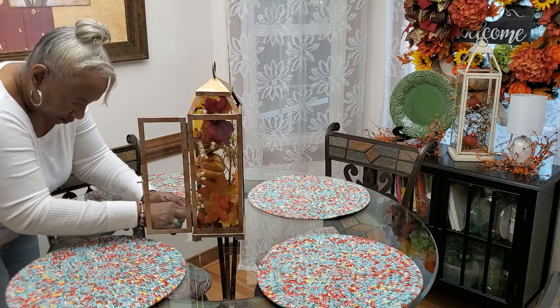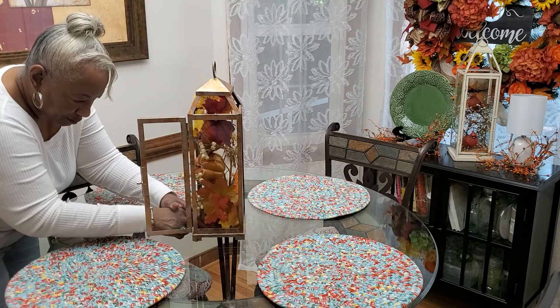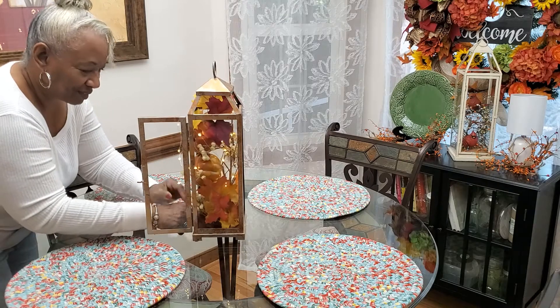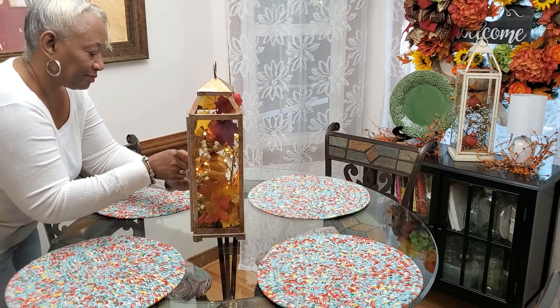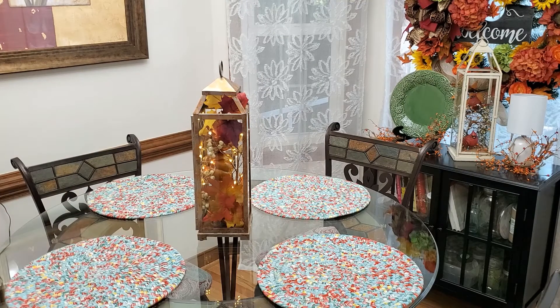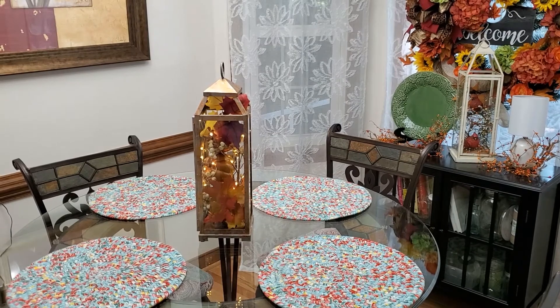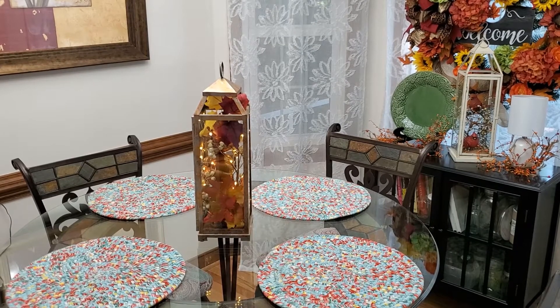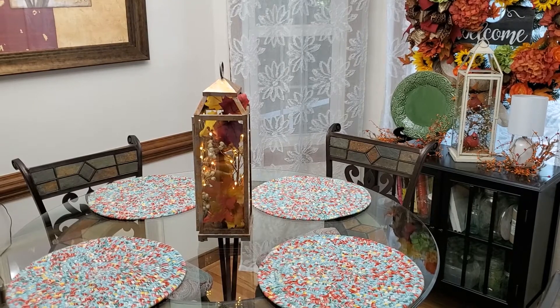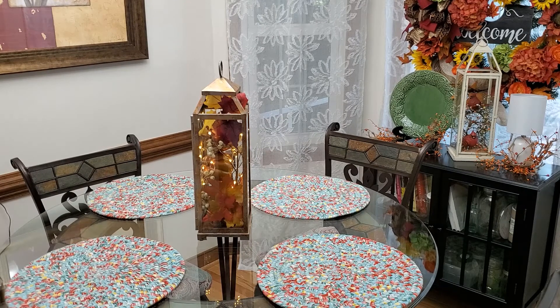The lantern picks up quite a bit of fall. I can light it, which is what I'm doing at this point. I'm going to turn on those little lights — they're pretty easy to get to. Do you remember when I made this? We did that together right here in the kitchen. So, be sure to check that out if you want to know how I put it and one other together. Those lanterns are always a lot of fun.